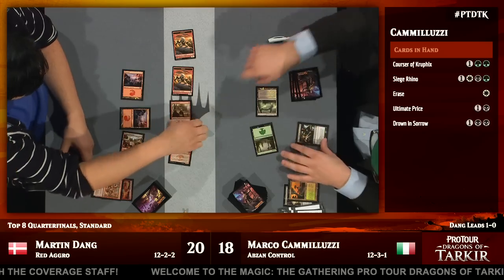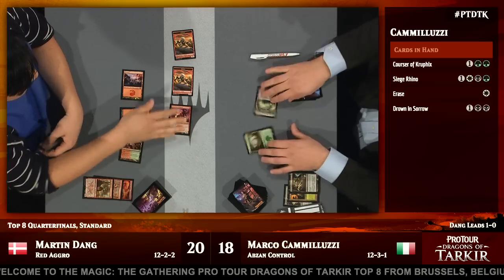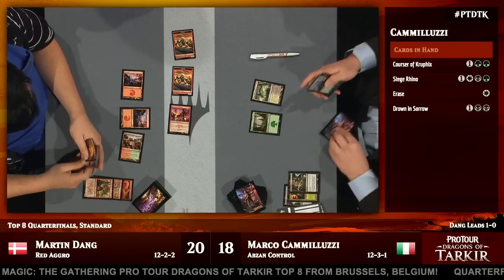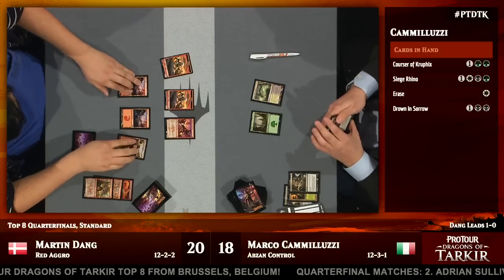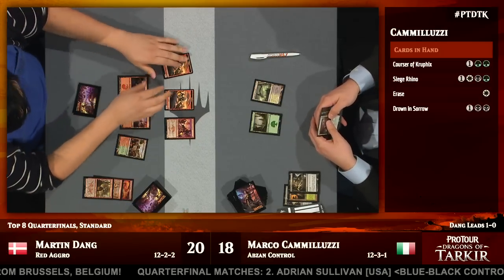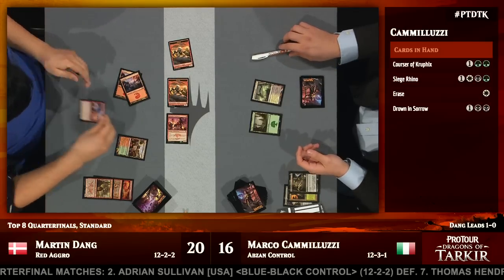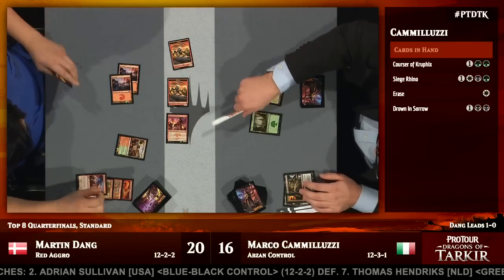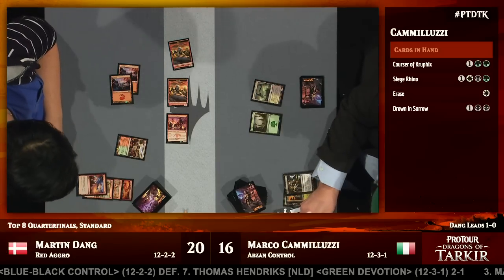Now, killing Zurgo just reduces the amount of upfront damage. The reason you'd consider the Swiftspear is that it could potentially live through Drown in Sorrow with a spell and prowess pumping it up. I think that was a Tasigur off the top for Marco. He doesn't have quite enough cards in the yard to do that either, and this game could be slipping away from him very quickly. Lightning Strike to the head. That's 5, 6, 7 damage, dropping Cammilluzzi down to 9.